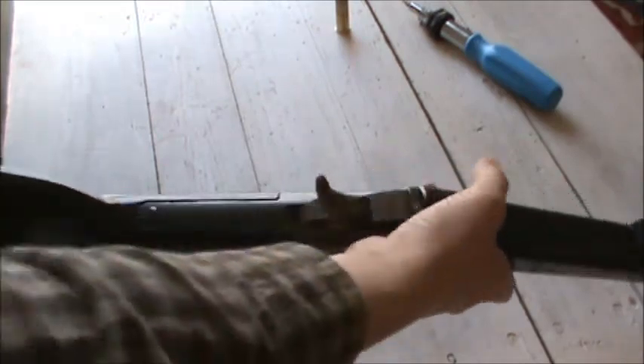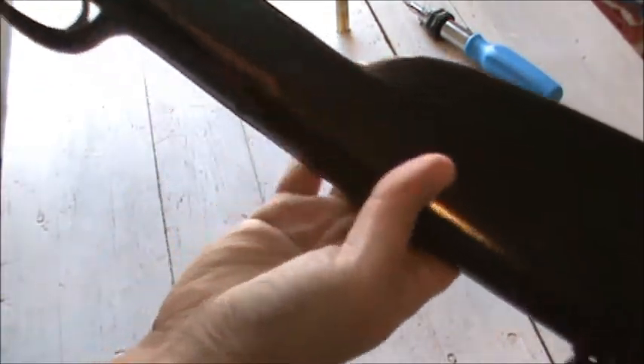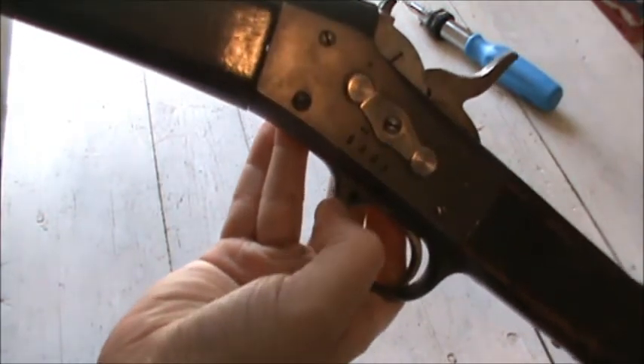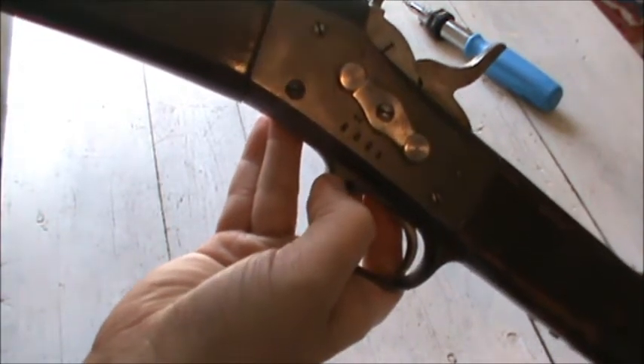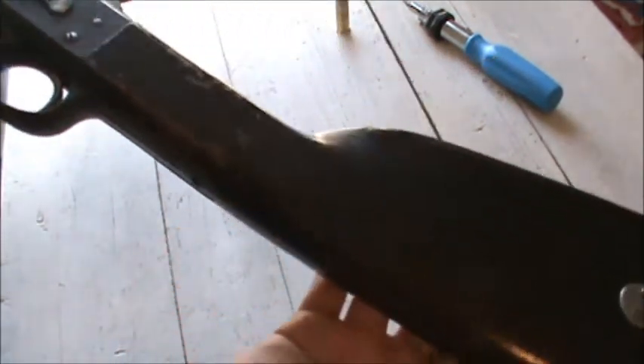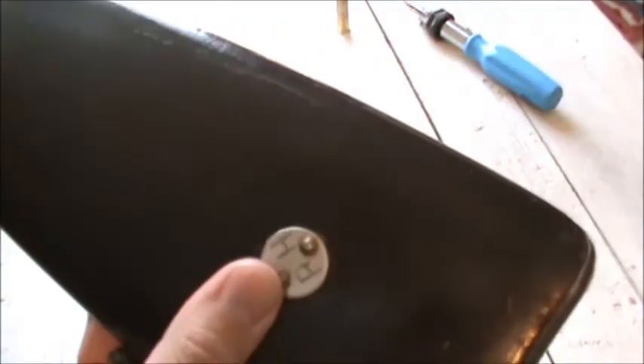Other than that, there's not a whole lot they did to the back. It's just the restained, refinished stock. They put a sling swivel here — because the old military one was too far forward when you had one on the barrel, so they cut those off and put a screwed-in one in the wood here. This one's got a little plate on it. Looks like 'AH' or something — I don't know. Some have different identifying things. Maybe this is like Adolf Hitler's hunting gun, I don't know.